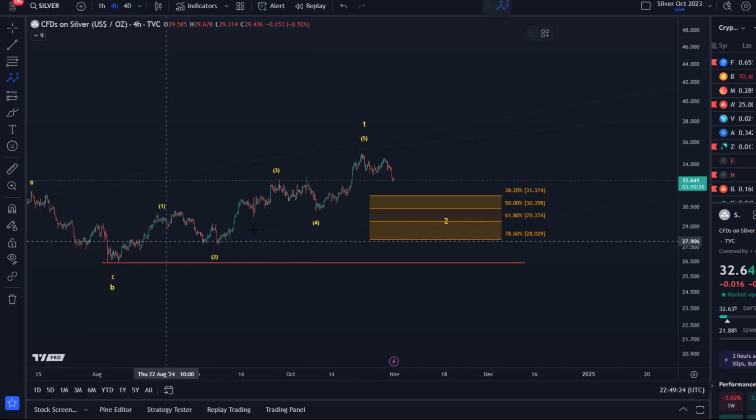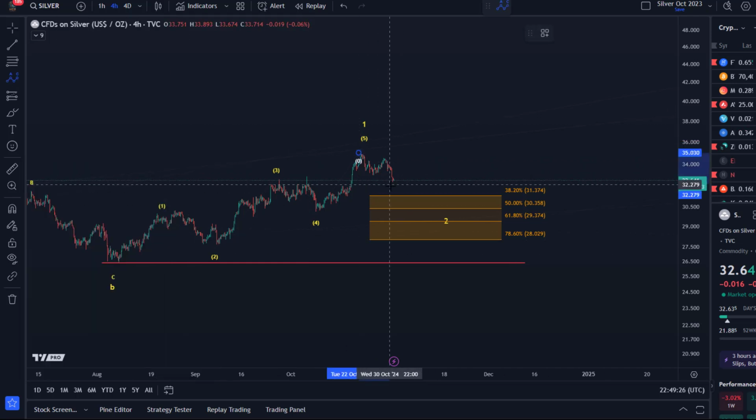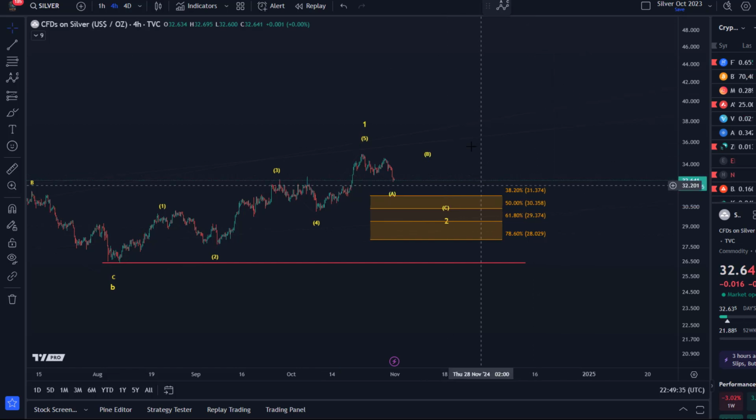And based on that wave count, we have just started an A wave, or we're actually in the late stages of the A wave. There could be a B wave bounce and a C wave down. And that would be a reasonable interpretation, I think. Do I like the 5 wave move up? Not so much, because the third wave is quite short, but it's valid as a leading diagonal, okay?